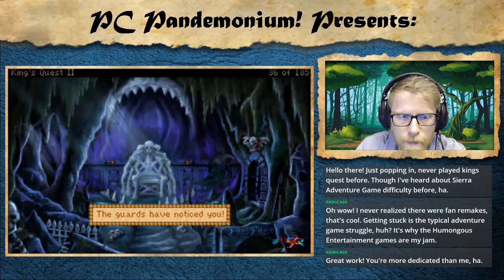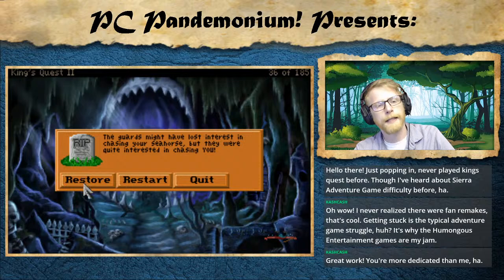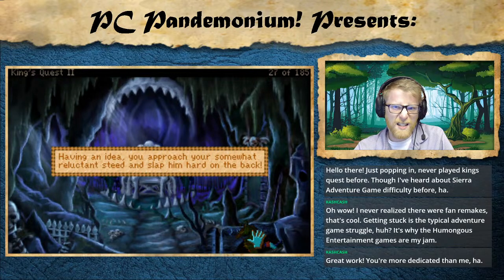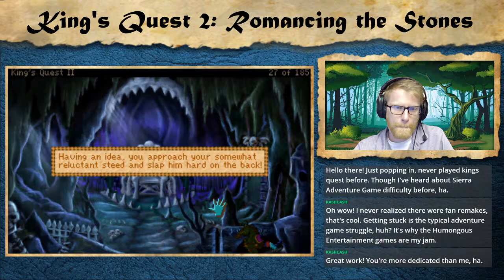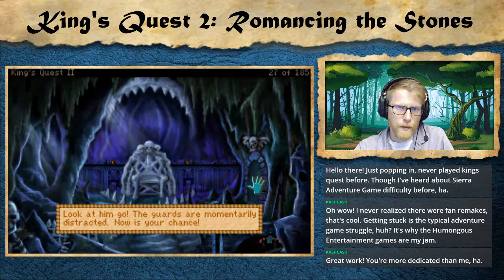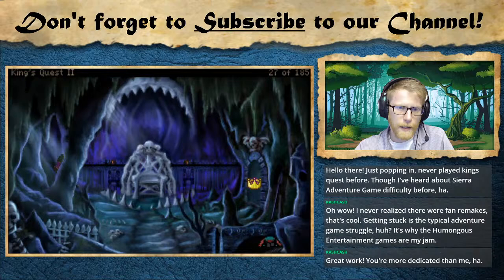The guards have noticed you. Oh, I'm just dead? The guards might have lost interest in chasing your seahorse. Having an idea, you approach your somewhat reluctant steed and slap him hard on the back. Look at him go. The guards are momentarily distracted. Now is your chance. Get up there, Graham.